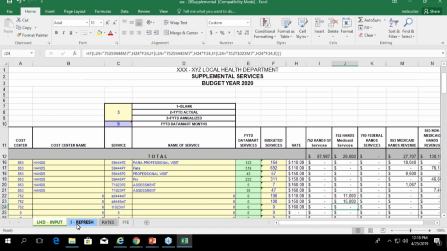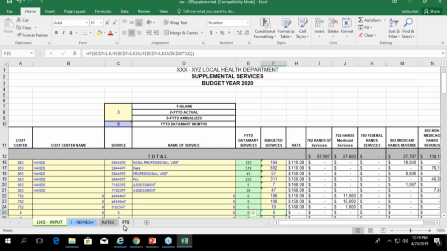And as I said before, the M7, the M2, the P2, and the P7 determine what column your services go into. Now, not everybody is getting the 760 allocation because the grant only approves for so many counties to have that grant funding. So I do know that everybody got 752 and 853 that are going to be doing services, but only a select few got 760 funding. So based upon your funding, you can see how that looks and so forth.